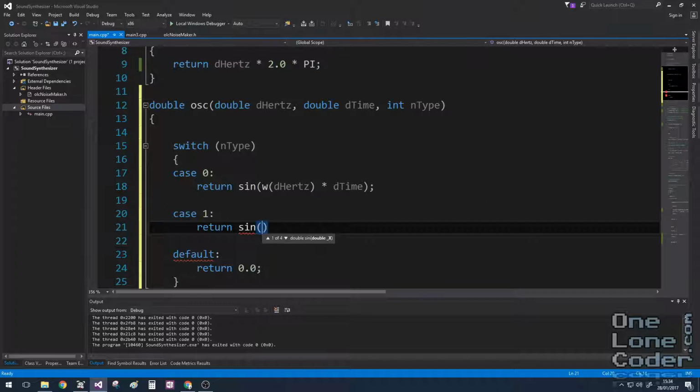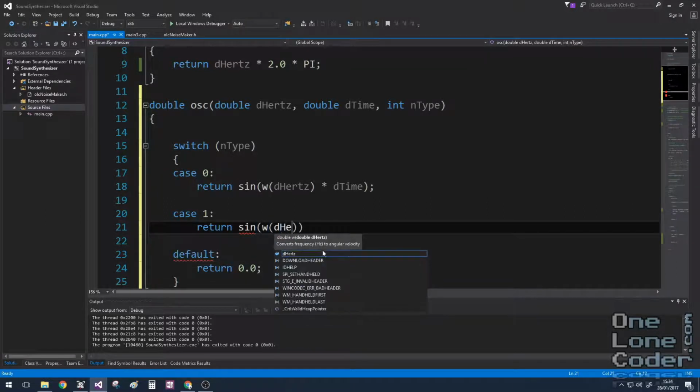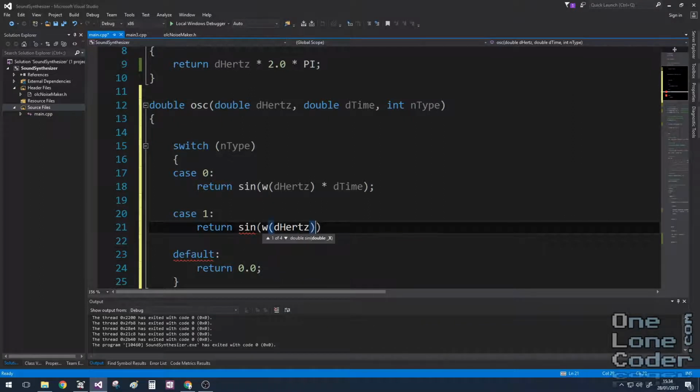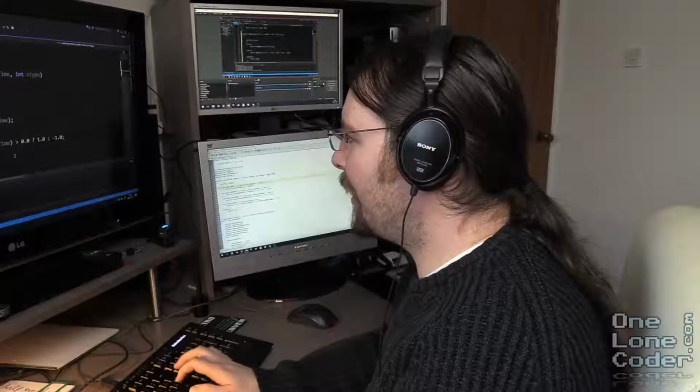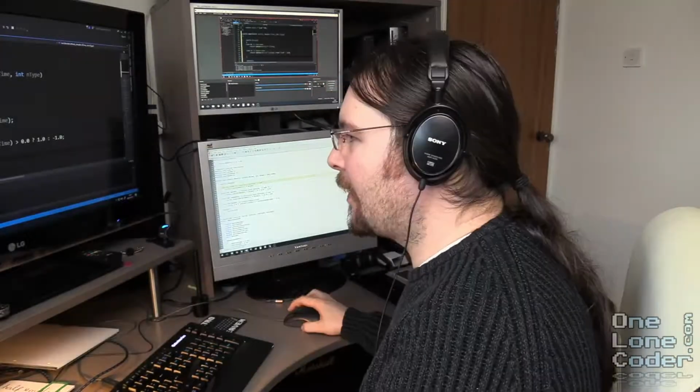So we can do the same as before. Hertz times d time. What we want to test now is that greater than 0. And if it is greater than 0, we want to output a full amplitude of 1. And if it is less than 0, we want to output -1. I really do like the inline if then else syntax.